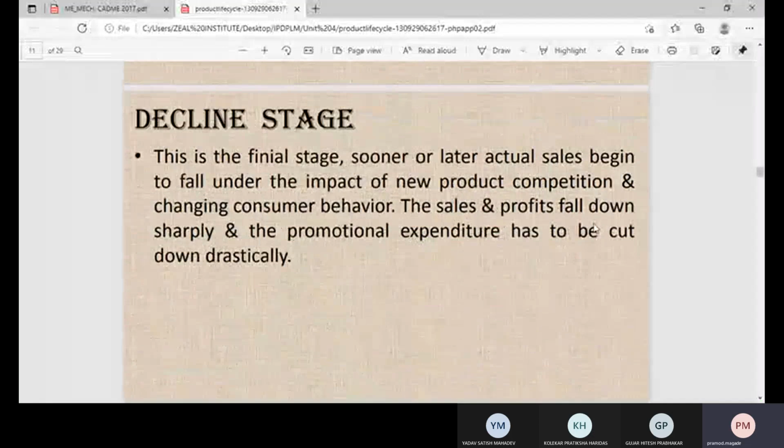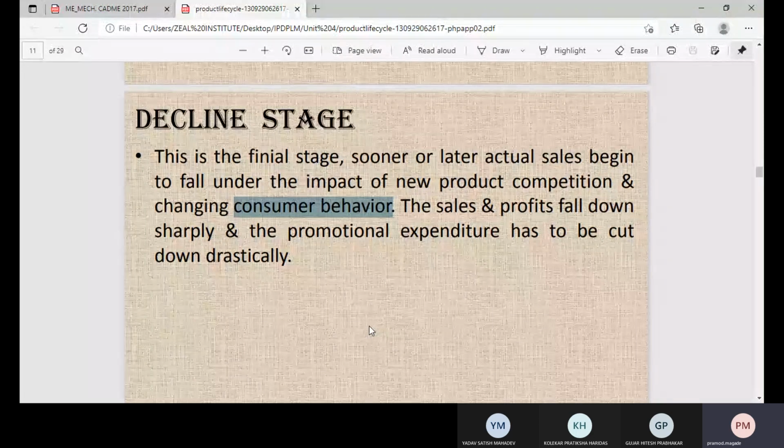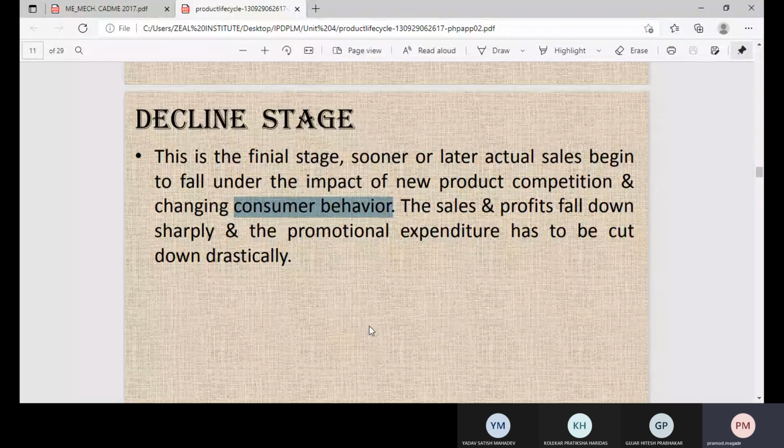So that's why you can write, you can see here, the impact of new product competition and changing consumer behavior. So here I will give you an explanation. In olden days, bell bottom pants were available. Correct. Right now, no one is using them. So there is a phase, there are stages, through which it can be at peak level. After that, jeans are coming. Correct. So likewise, changes are there, so that we can say the declination of the particular product.